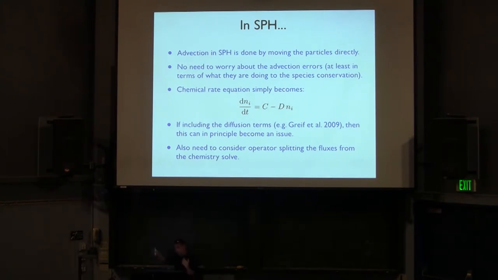He was looking at metals being fluxed out from a supernova that was going off inside a cosmological mini-halo somewhere, and looking at the metal mixing. He wasn't actually coupling the metals live to the cooling, I don't think, in that sense. But yeah, he had to take care of that. Okay, so you can go and see how you would do that if you wanted to.